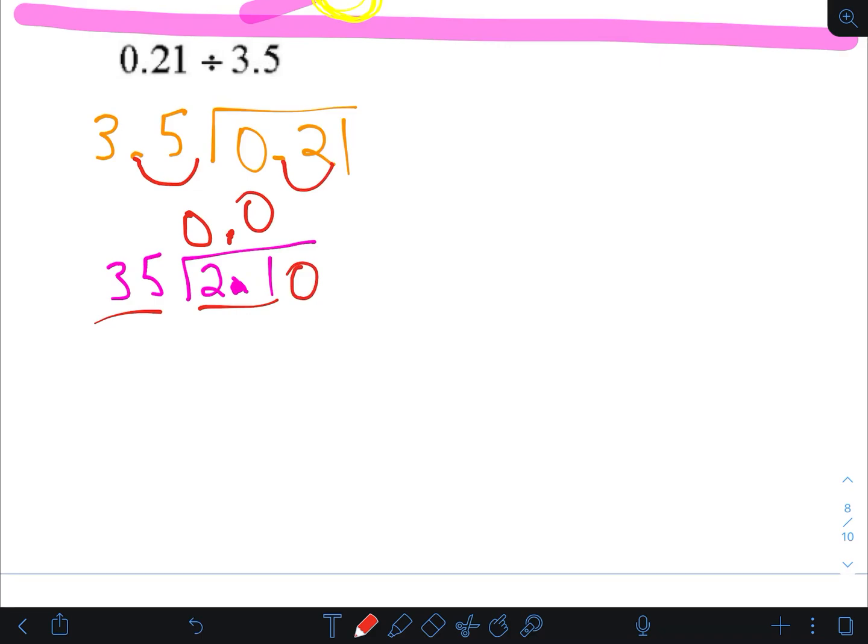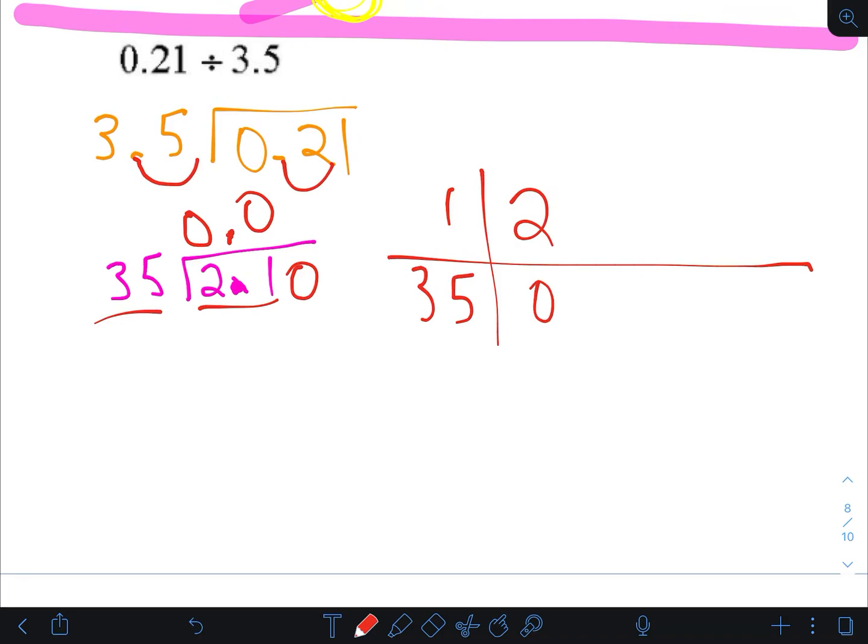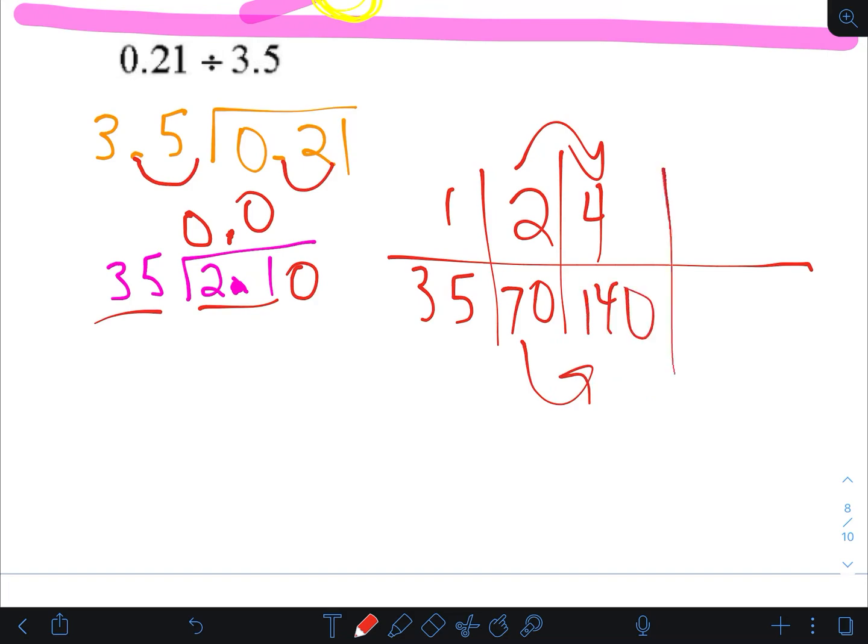So this is when I say, okay, this is when I do a table. I have 1 35. If I double it, I get 2 35s, which is 70. Double that, I get 4 35s, which is, or double 2, you get 4, double 70, you get 140. Oh, I'm getting closer. Let's double again. Double 4, I get 8. Double 140, I get 280.